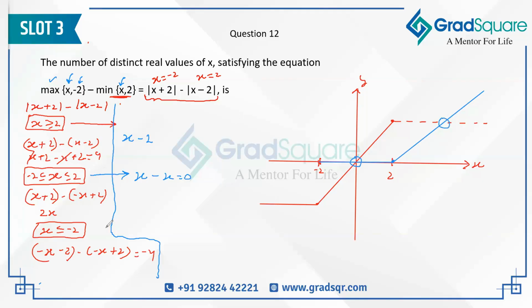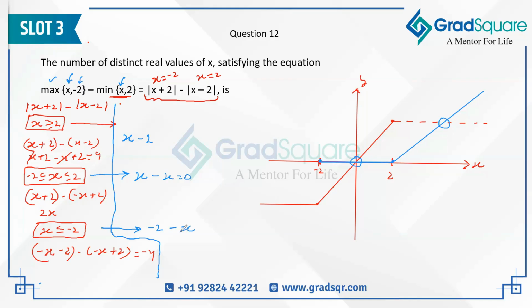Let's look at the left hand side in the region x less than or equals to minus 2. When I look at x less than or equals to minus 2, the value of x is less than minus 2, and over here you have a minus 2. What will be the maximum value over there? It will be minus 2. Then you have a minus sign over here, minimum of x comma 2. The value is less than minus 2, so of course x will be lower than 2 always in this region. So it will turn out to be minus 2 minus x. If you put the value of x as minus 2 in this, it will give you 0. So the function is starting from here.